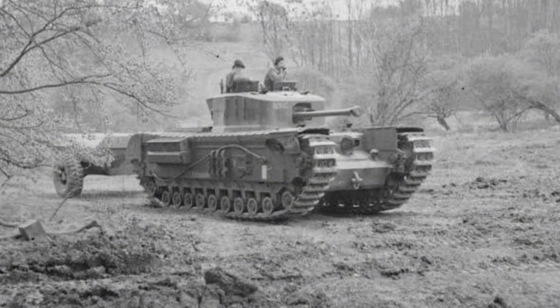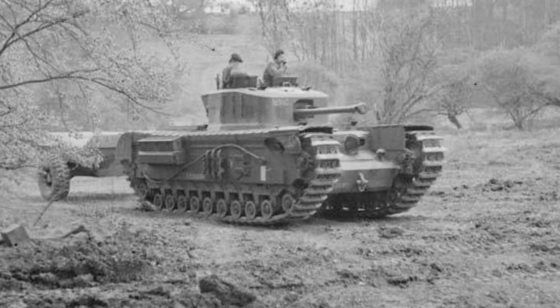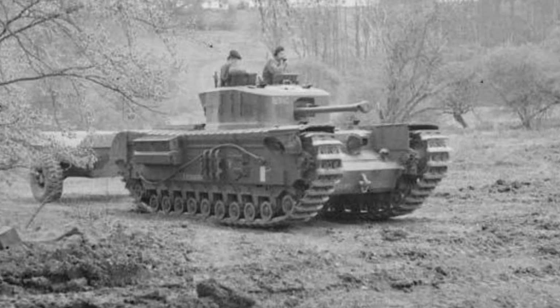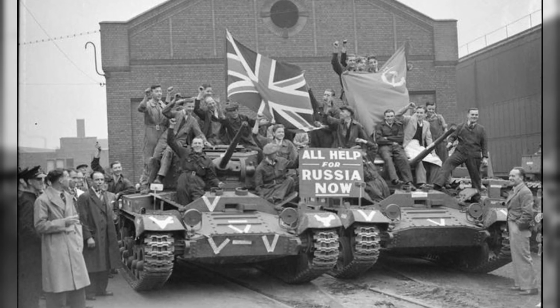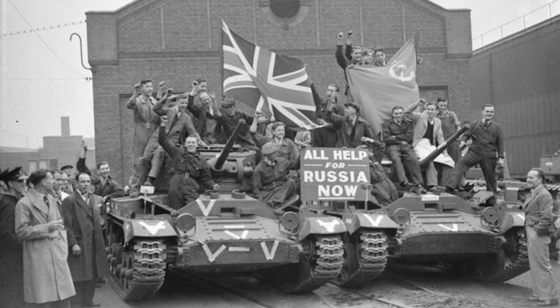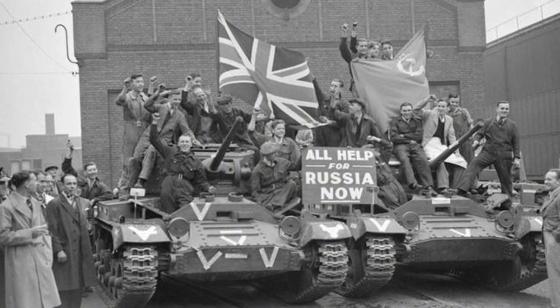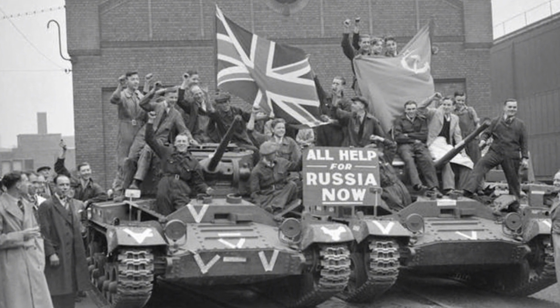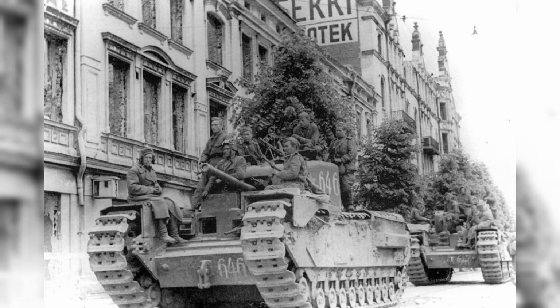And, under Major General Percy Hobart's 79th Armoured Division, the Churchill chassis became the basis for a family of specialist vehicles. The AVRE engineer tank, capable of demolishing bunkers with a huge spigot mortar, and the Crocodile, a flame-throwing variant that could force a fortified position to surrender after a single burst. Further east, 301 Churchills reached the Soviet Union under Lend-Lease.